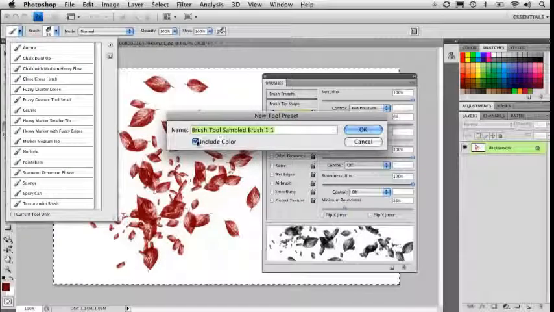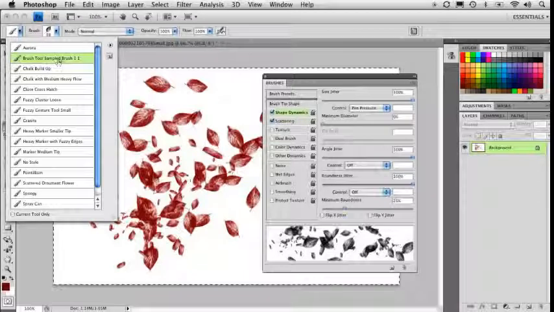Then you can give it a name. You can also include the color that you're using as well. So if I wanted to keep this red color on that brush, you can leave that checked on. Click OK. There, now the tool resides inside Photoshop. So anytime I make a new brush or do anything with any other brushes, I can always jump back in here and it will always have those same properties applied to it. So it's another way of not just using what's built inside Photoshop, which is a collection of really great brushes, but you can also define your own brushes and apply the properties to them as well.